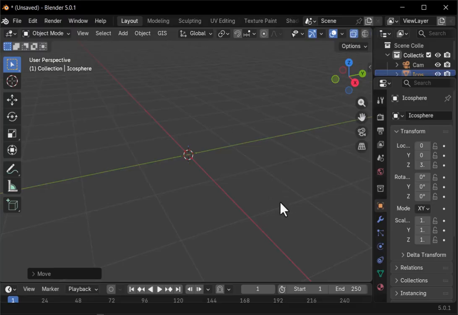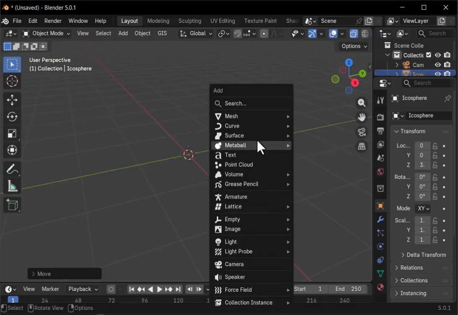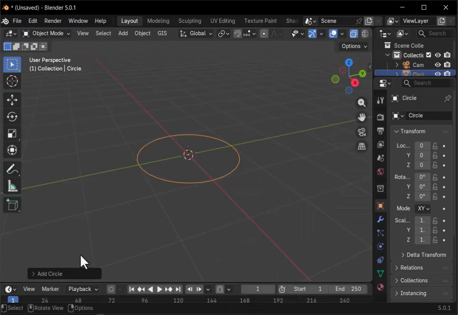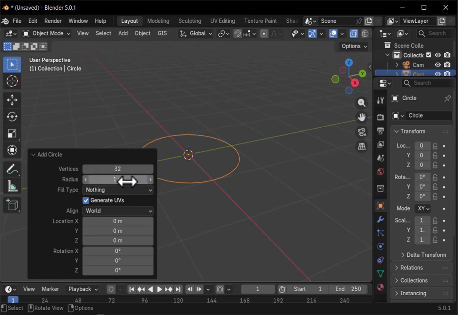I'm also going to add a circle. The circle radius I'm going to bring down a lot, maybe somewhere around 25. That should be good enough, and I don't think we need 32, so I can put 24.